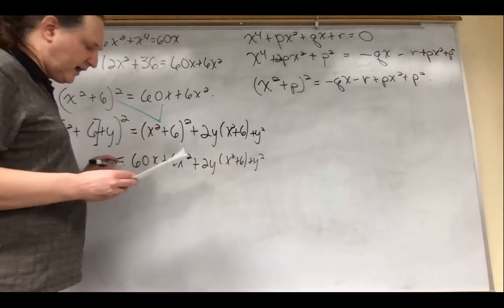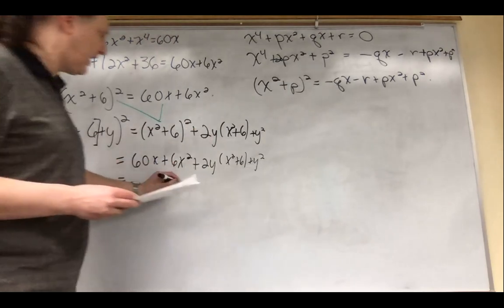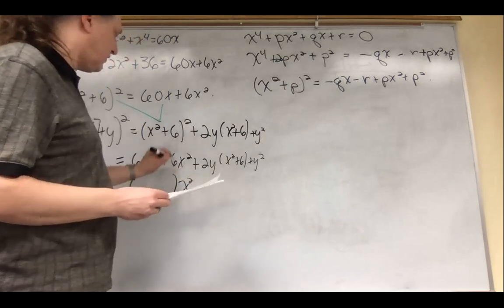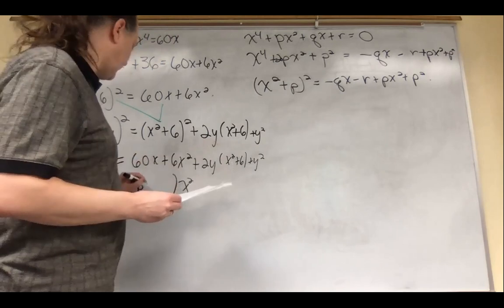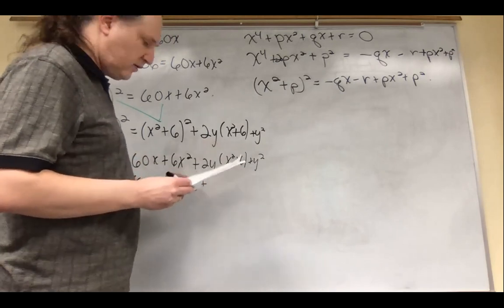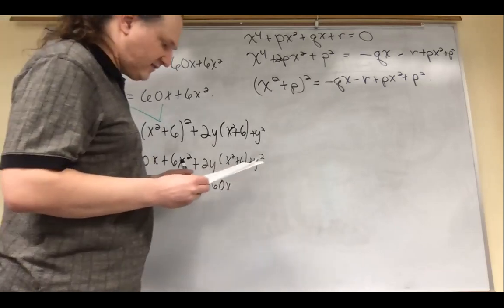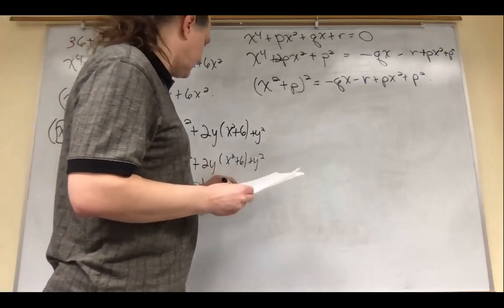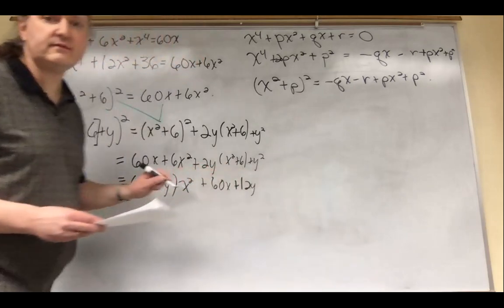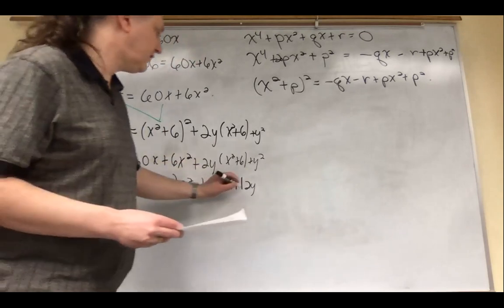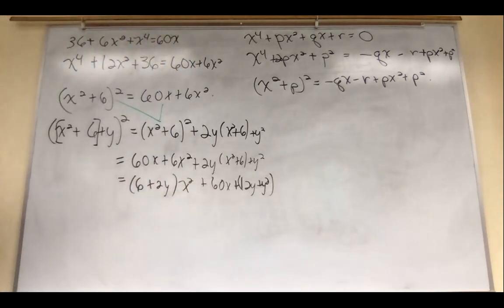And we can do a tiny bit of algebra, simplifying things, gathering them together. Gathering the x squareds together, we have 6 of them. And we have 2y x squareds over there. We have 60 x's. And we have stuff that doesn't involve x's. We have 12y, right there, 2y times 6, and y squared. So that's the stuff that doesn't involve x's.